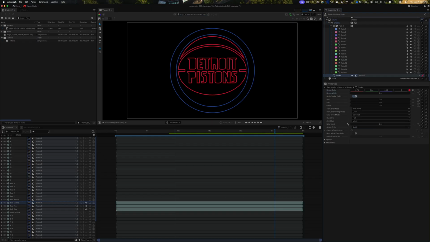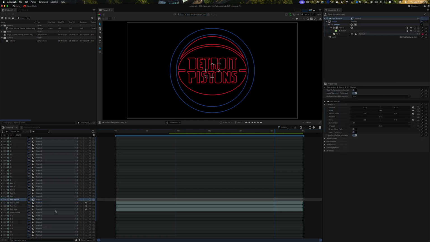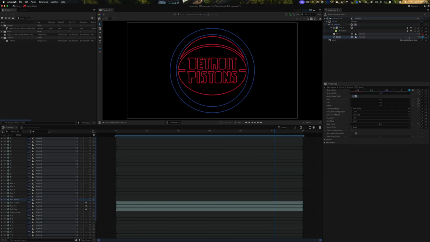And that's going to be the join style. So we're going to change that from miter to bevel, and that should clean that up. And we're going to want to do that. We don't need to do it on the top and the bottom layers, but we're going to want to do that on red 1 through 5 as well. So let's just go through real quick and repeat these steps for the rest of the layers.